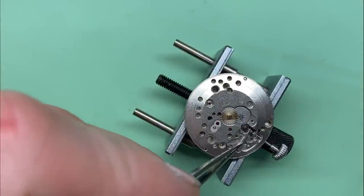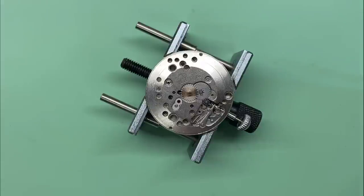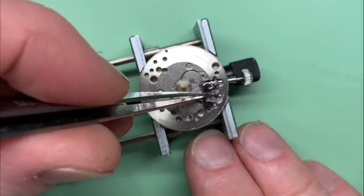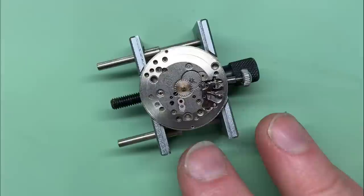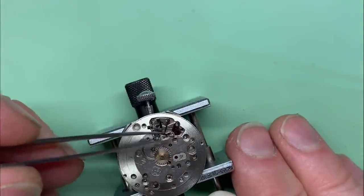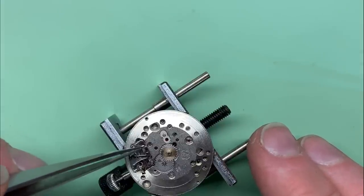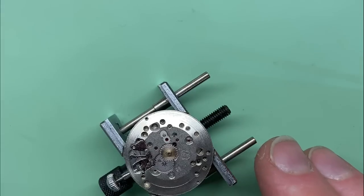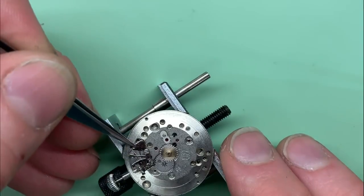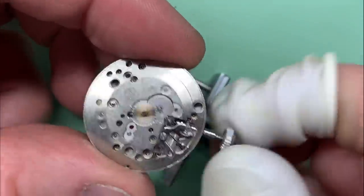So we've got the yoke in. You can see that that's operating the clutch there quite nicely. I've just now got to fit the little spring that goes in there. Right, I realised I got the spring on the wrong way, so I've just corrected that. Now it's time to fit the setting lever spring, and then we're almost done. So we can just give that a quick test.